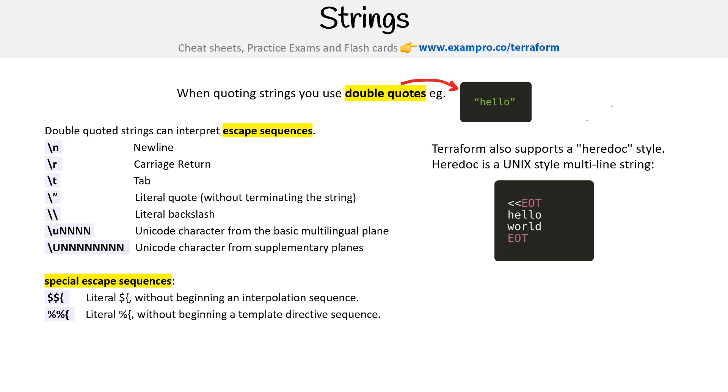Then there is also the ability to have multi-line strings and we use heredoc for that. And so heredoc is a little bit different in all languages. But here we're using Unix style. So that means that we're going to start with these two angled brackets to the left, our opening angle brackets, followed by some word that is all in uppercase, it doesn't have to be EOT, it could be whatever you want.